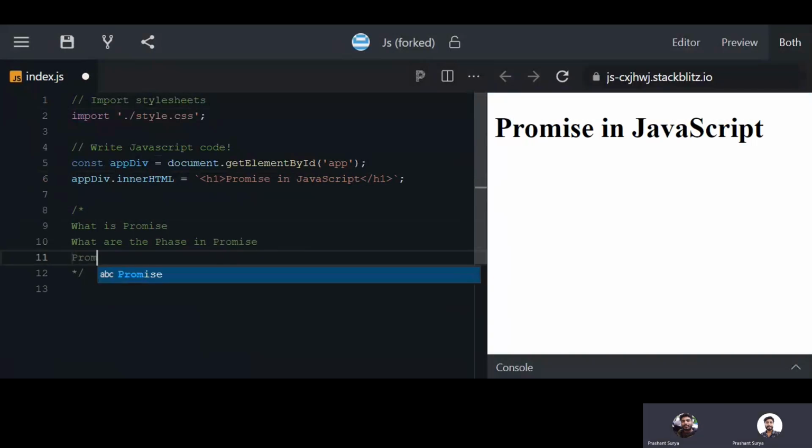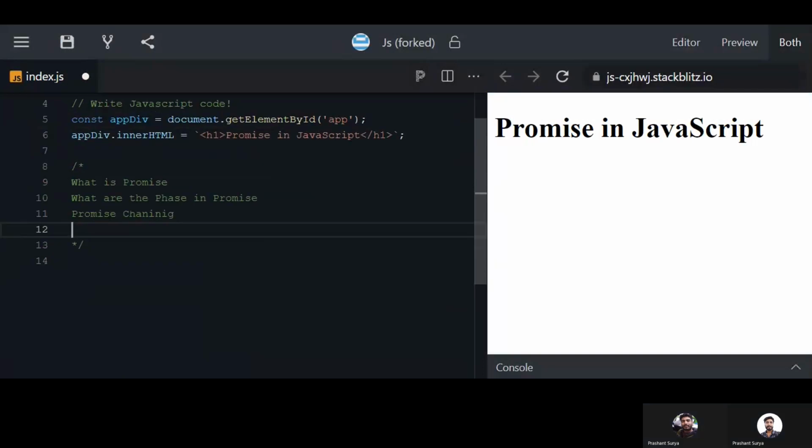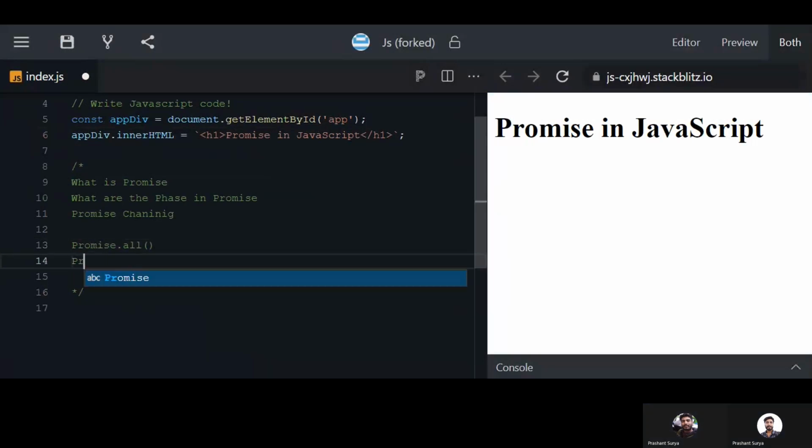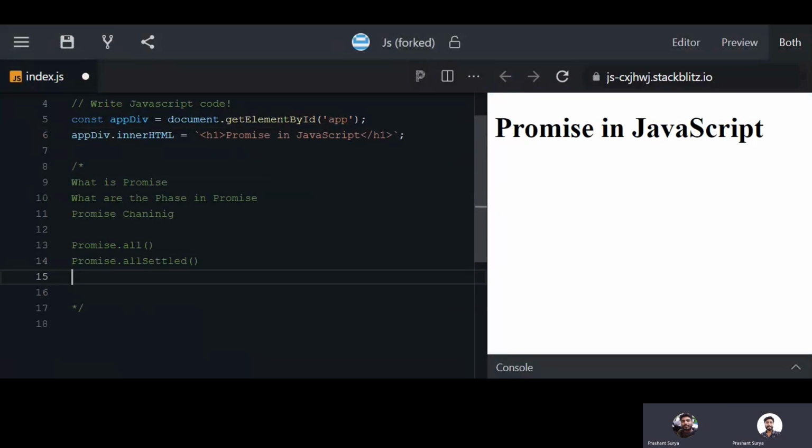What is promise chaining? Okay, and next we will discuss what is promise.all, promise.allSettled, and promise.any.